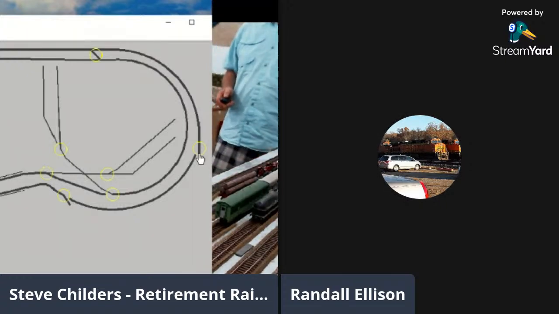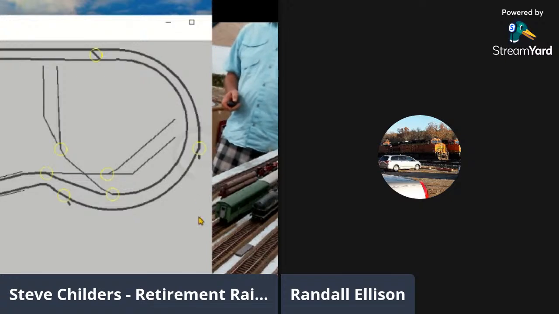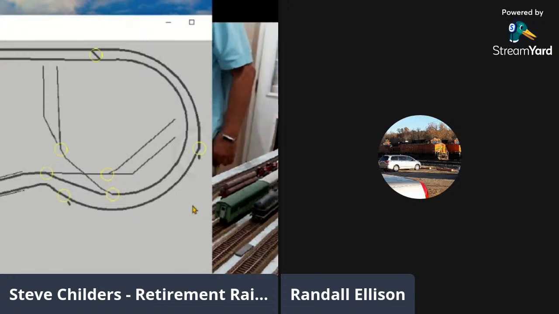And anyway, these two switches are tied together, so you throw one and you throw them both. Just so the train has a through route. Otherwise, you throw one, and if you forgot to throw the other one, you derail. So they're interlocked. And the same thing with both ends of my Union Station here.